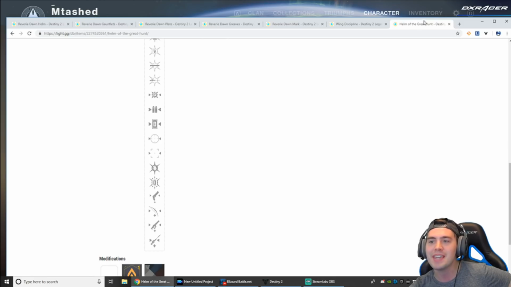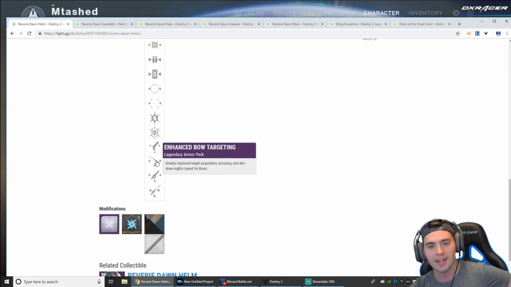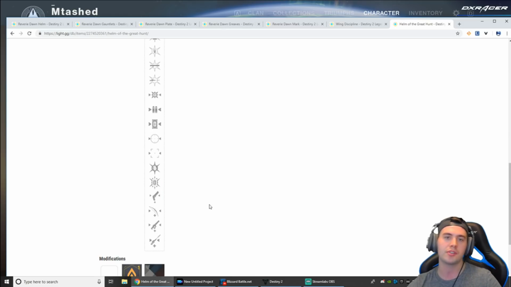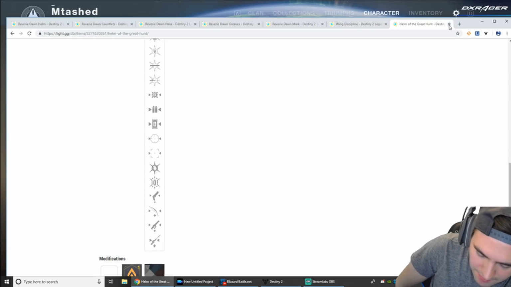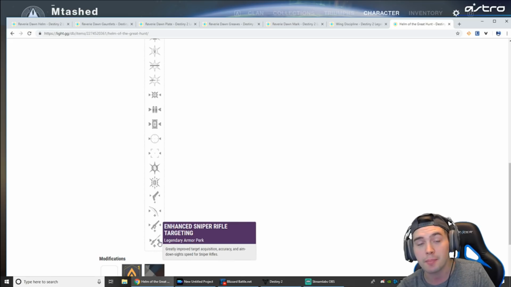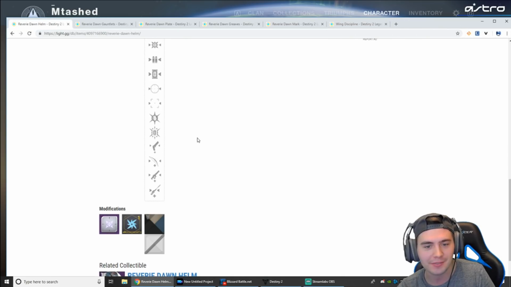I was going to say maybe it would be different, but if you look at the Reverie Dawn helmet, it's hand cannon, bow, linear, and sniper. Same on the raid one. It's only those ones. So if you're a pulse rifle guy or a scout rifle guy, you're not even going to get to use those perks enhanced, unfortunately. There are different perks, as I said, on different armors. We'll get into that, but there is a bit of a bias towards hand cannons from what I can tell. Sniper rifles as well.